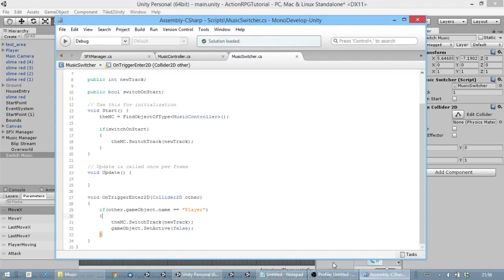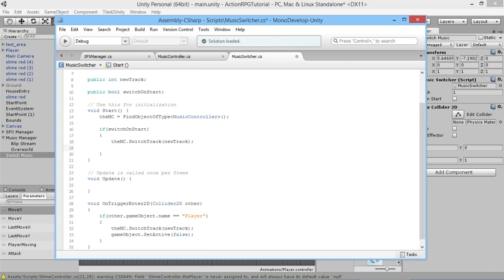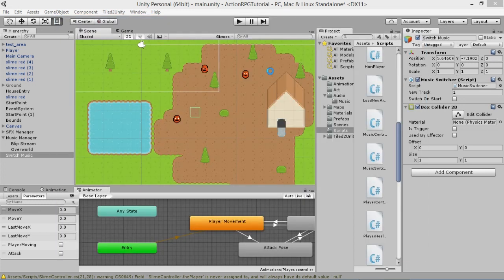Actually, it just occurred to me, if we are using our music switcher and making it immediately switch track on start, we should also deactivate the object in the game world, just in case we have it set up as a trigger zone by default, and for some reason you accidentally leave this trigger zone in the middle of a map or something like that, which can easily occur by accident and something you might casually forget about. We don't want that to happen. So as soon as it switches tracks in the start function here, we're going to make sure that the object deactivates itself.